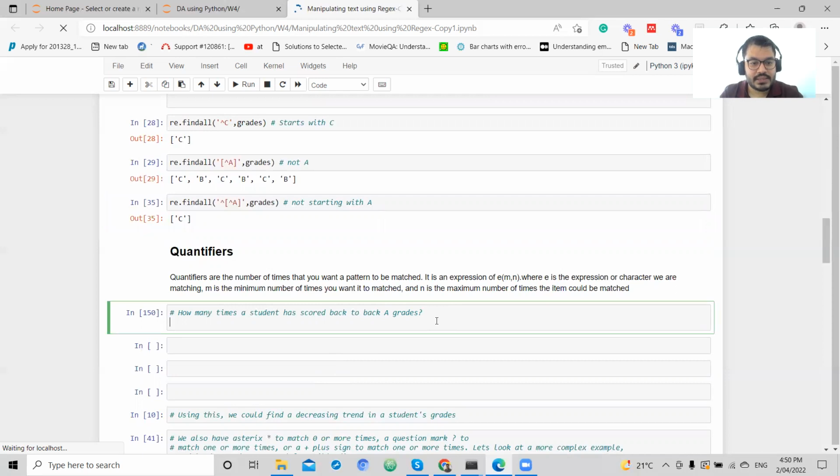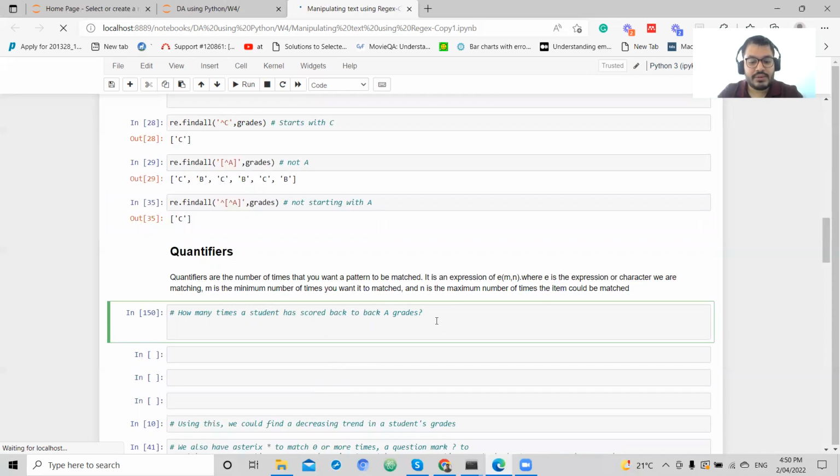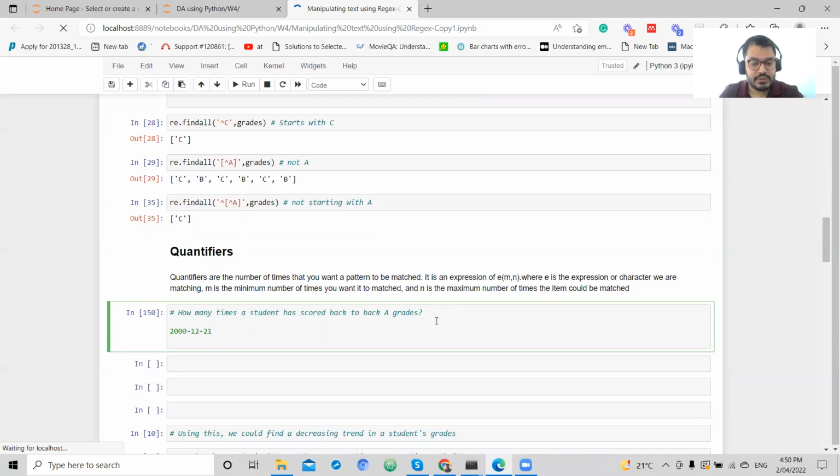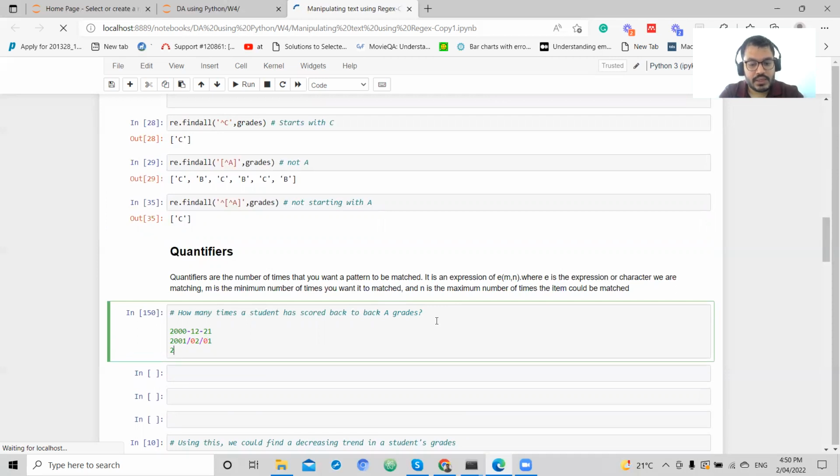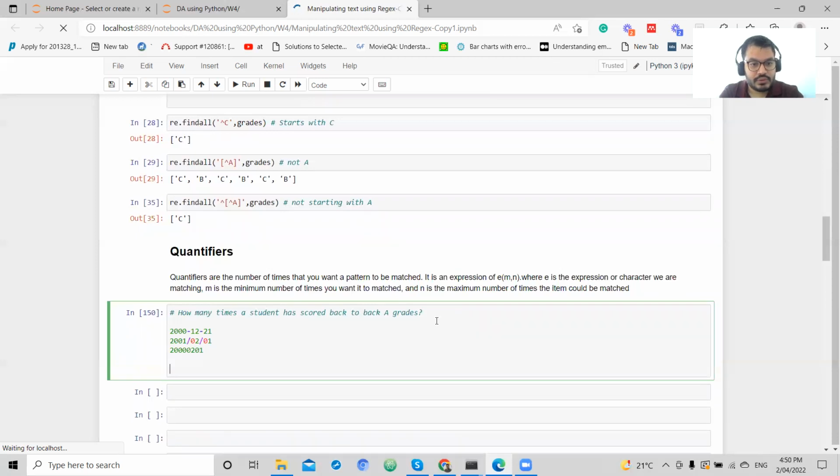What does that mean? Let's say I have a date format, 2012-31-21. I have another date format, 2011-02-01, and another format, 1000-02-01.